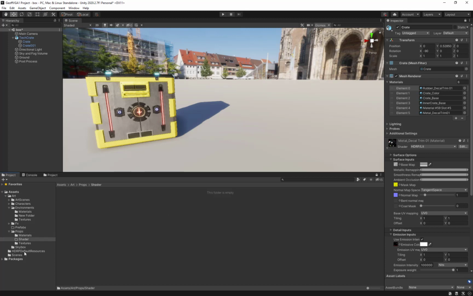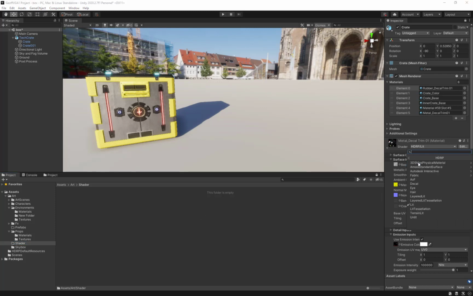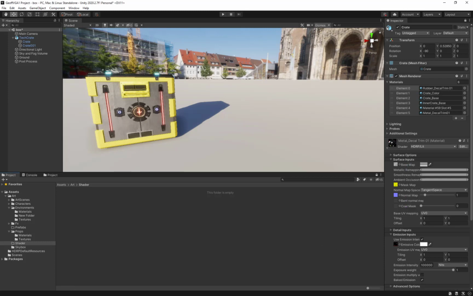We're going to go into the shader folder that I've made. If you haven't made one, just make a folder called shader. And it doesn't have to be in props. You can have it in art, just default. This shader you make is actually going to be used through any of the materials that may use it. It'll be in a drop down that you make here too. I have some of the previous ones I had. If I went to HDRP and then I go to, actually no, I think it's, if I go to shader graphs, and then you can see some of the base ones I made.